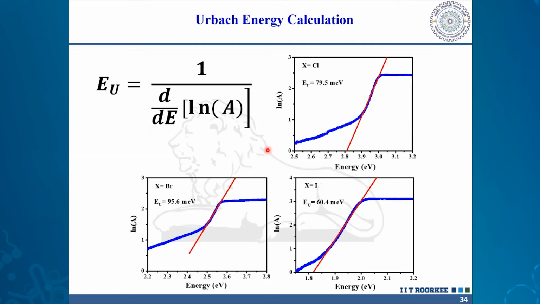And what we found is that if we compare the chlorine, bromine, and iodine, the Urbach energy calculation, where the Urbach energy is defined as the inverse slope of the log of absorption, shows the disorder of the systems. This Urbach energy calculation shows us that the bromine-based system has a very large disorder in comparison to the iodine and chlorine-based systems. Because of that, the charge carrier mobility of the bromine-based system is less than that of the chlorine and iodine-based systems for these lead-free perovskite single crystals.